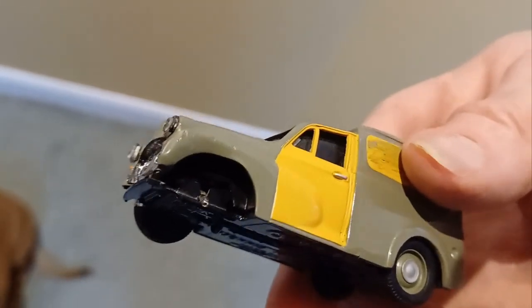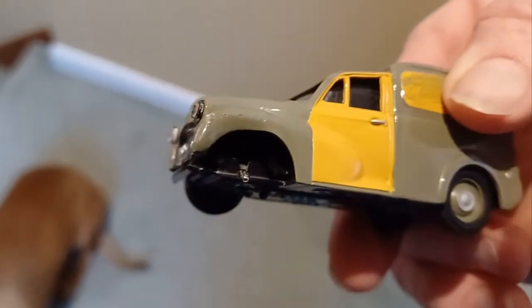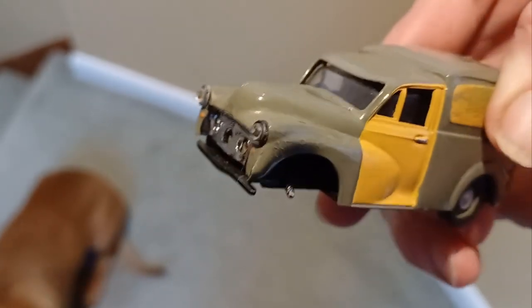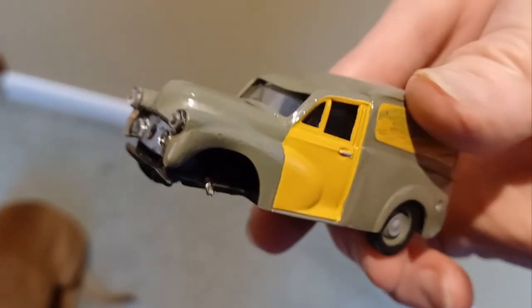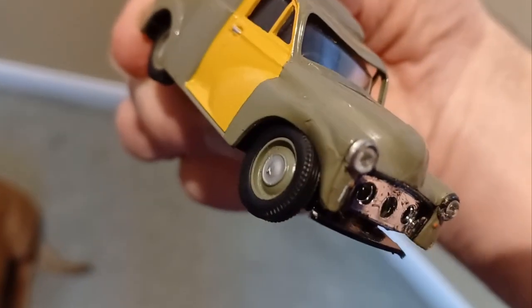I took that wheel off, and we've got both front wings. You can see in the light how dented that is. That's quite badly dented, that front wing there. And on this side we've got the same thing.